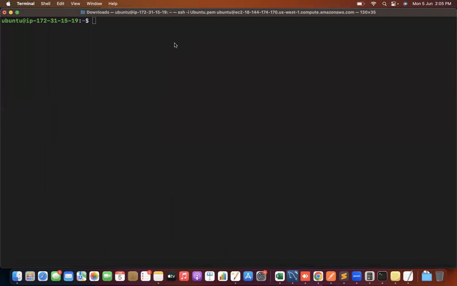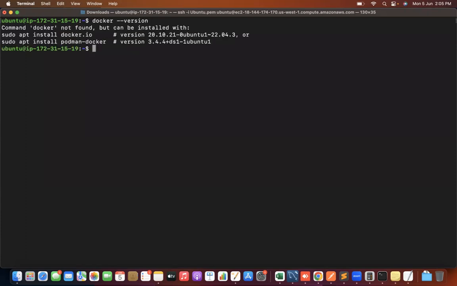Yeah. All right. So what is the first step I'm going to do? The first step, I want to install Docker, right? Because I'm talking about the Docker installation. So to install Docker, first of all, let me check whether Docker is already available in my Ubuntu machine or not. To check this, we can use the command docker --version. When you press enter, I am seeing Docker not found. It means that Docker is not available.